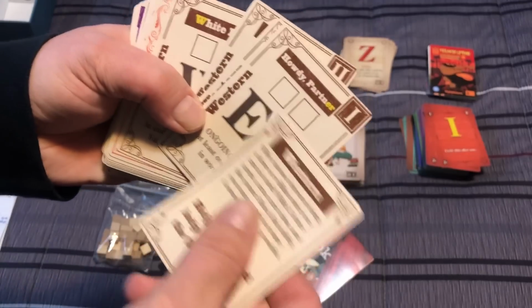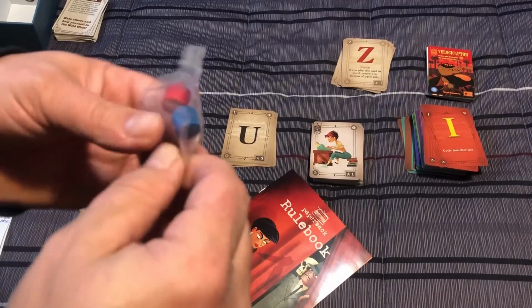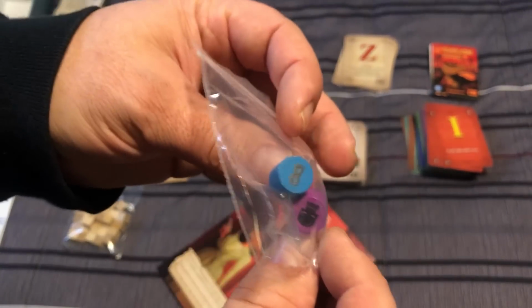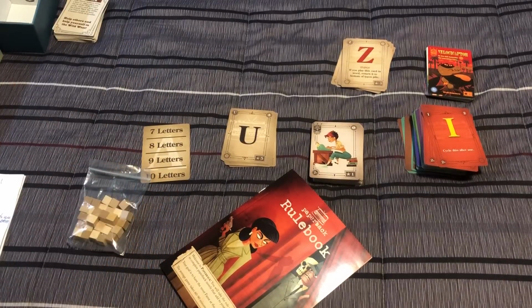And these spots are for, as you saw in the card, are for cubes, which you get here. Nice wooden cubes, 30 of them, nice chunky cubes. You also have these free little markers. These are for solo mode. Like a mask and a skull and a cross here, an X. So we'll put those aside.